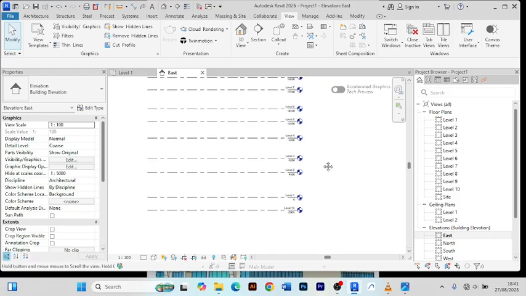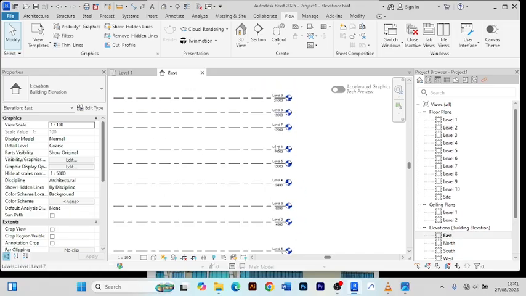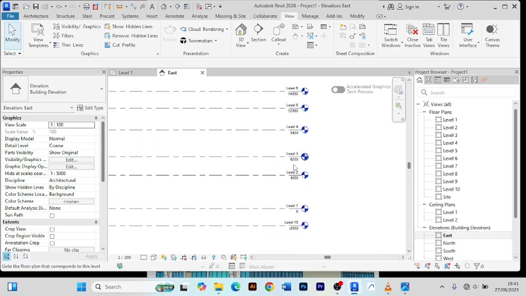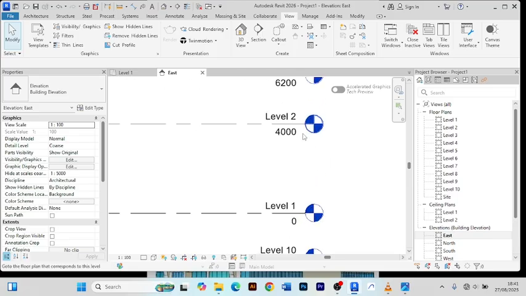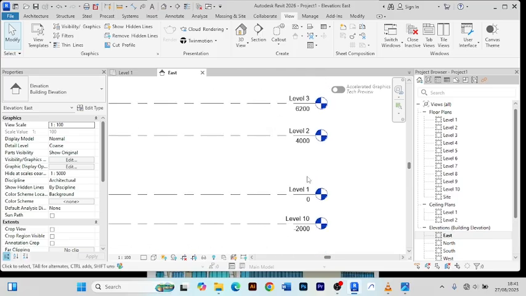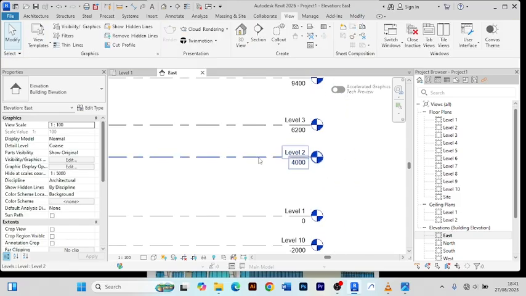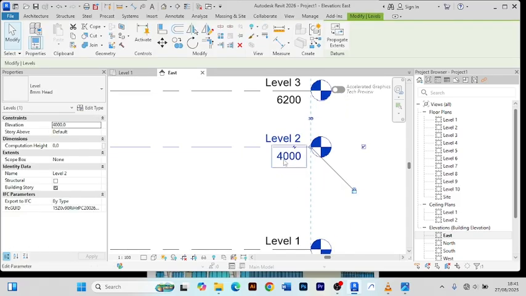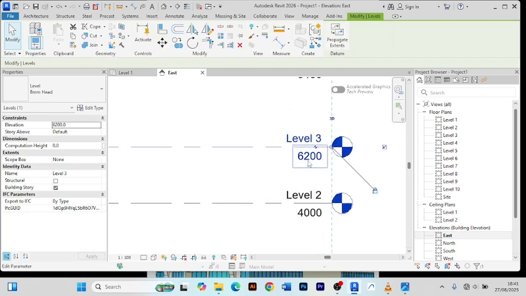Now we can start relabeling these levels. From ground to the first floor, you just click on the line, it will be active. This is going to remain 4 meters. Then the third level, you'll keep adding.